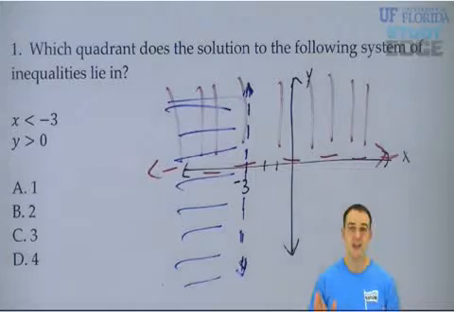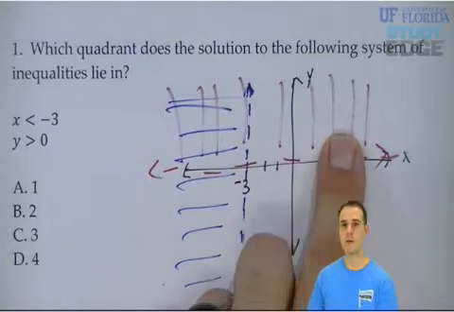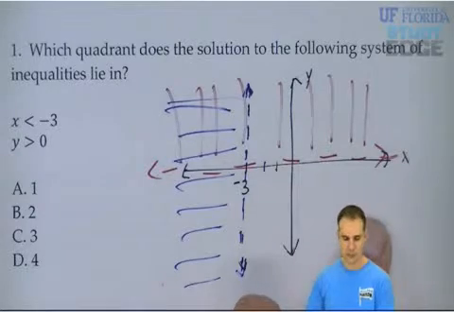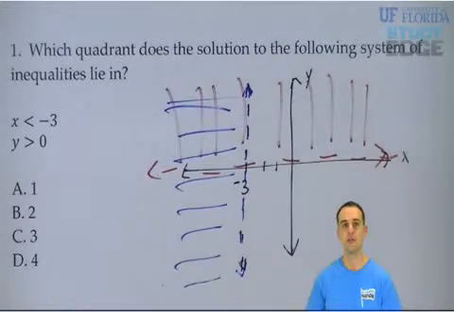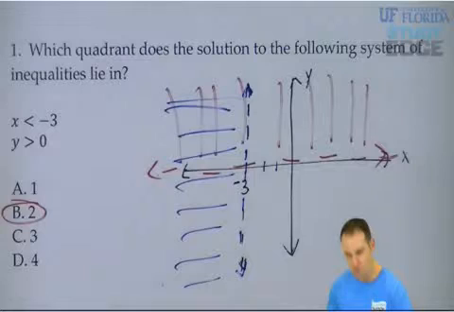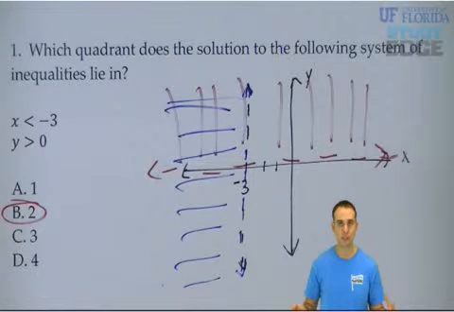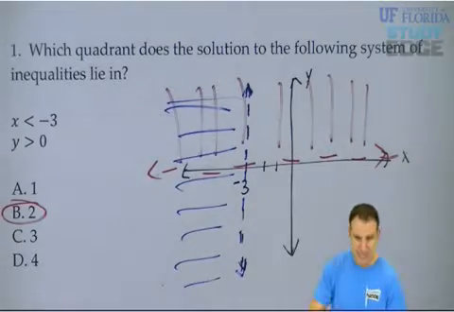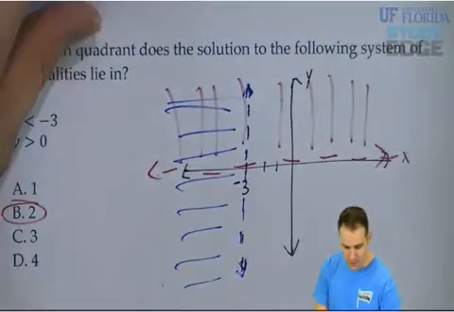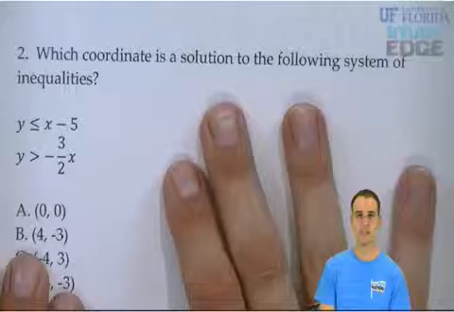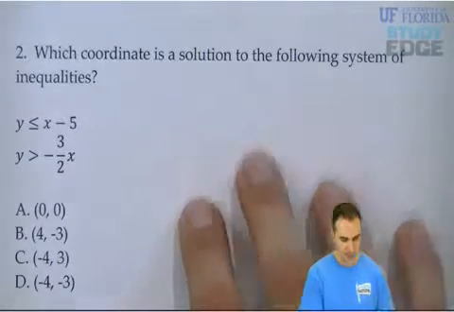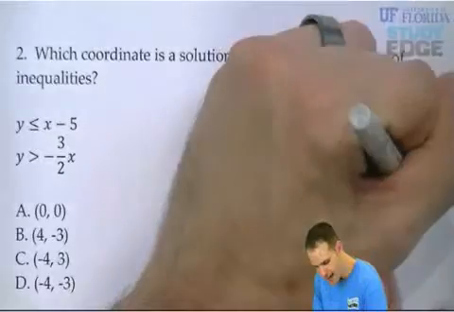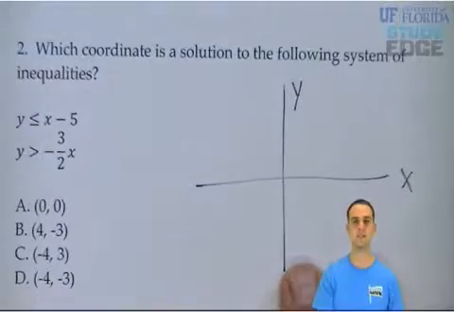Remember your quadrants? The first quadrant starts in the upper right corner. It goes quadrants 1, 2, 3, and 4. And it looks like both regions are shaded in quadrant 2, so quadrant 2 would be the answer, where both regions are shaded, where it intersects, where the solution lies. Speaking of which, instead of asking for a quadrant, they could ask, which coordinate is a solution to the following system of linear inequalities? So again, you would have to draw yourself an x-axis and y-axis.